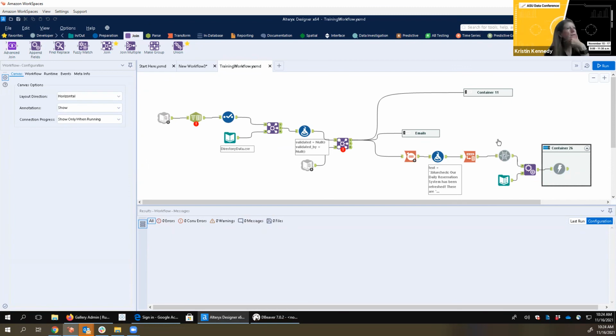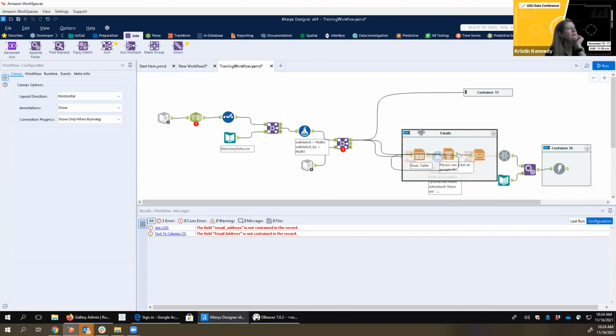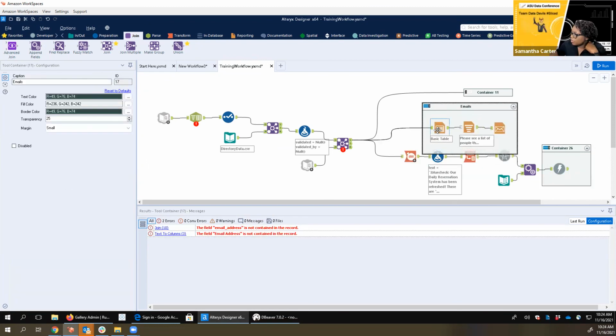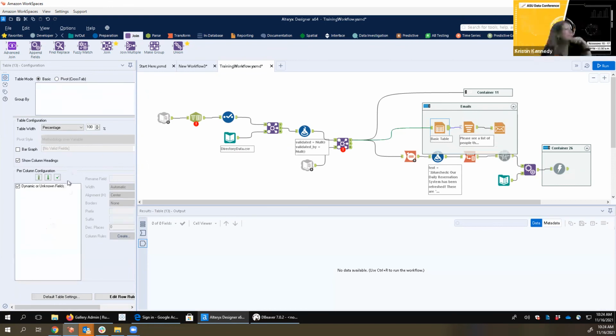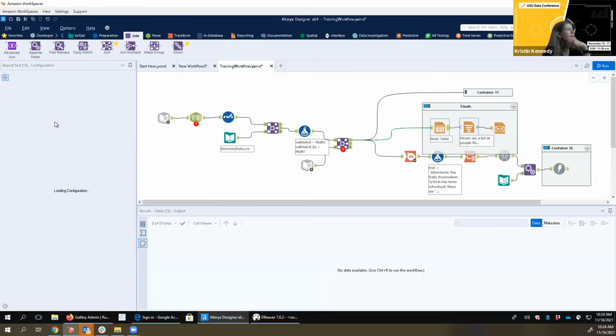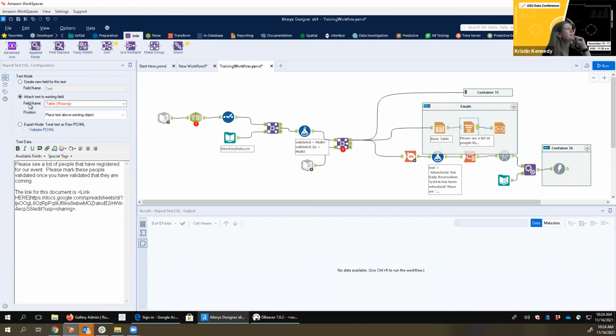Yeah, so here we go. You create the table, and then up at the top it says attach text to existing field, and the field is table. And then I said place the text above the existing object. So it puts it as one thing, and it puts this above the table.